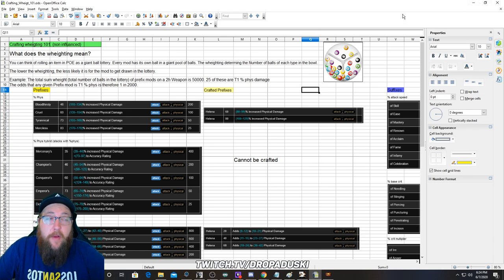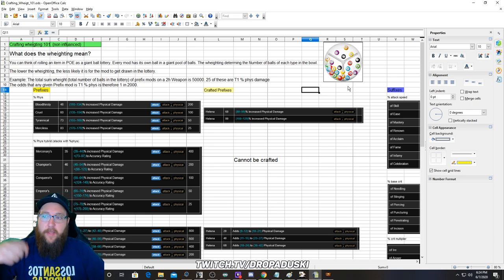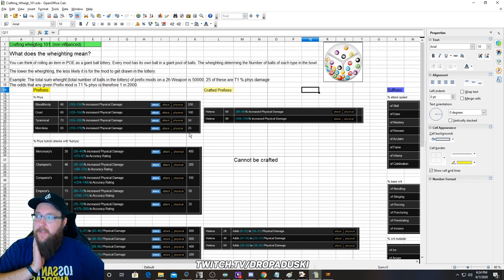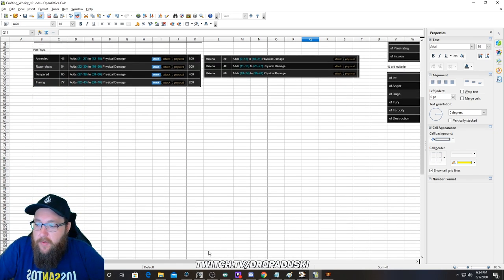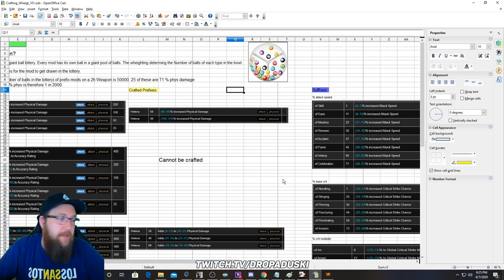And we're going to talk about how powerful the Harvest League is going to be for this, because the Harvest League is basically allowing us to just pull balls out of the lottery wheel, right? So that you have a much, much higher chance of hitting some of the prefixes that we'd like in order to be able to craft a really nice physical weapon. I would imagine that we'll see some of the best physical weapons we've ever seen out of this league.